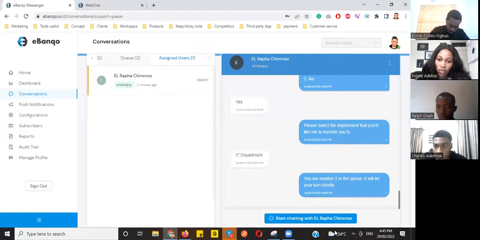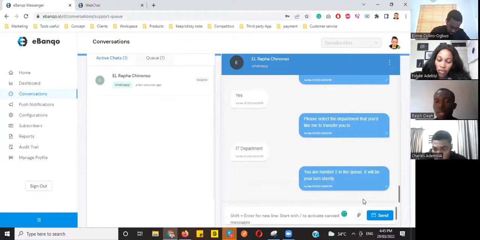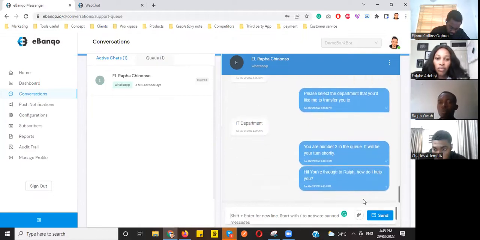The same process, and I start a conversation with Ralph, right? So that's the experience, how it is. Very simple. It will save the customer a lot of stress and hurdles of mistakenly getting to the queue of someone who might not be able to attend to their inquiries, and makes routing and attending to customers very efficient as well. I hope every business enjoys this. I hope your customers enjoy this. I hope your ratings and your stars increase because of this new feature.